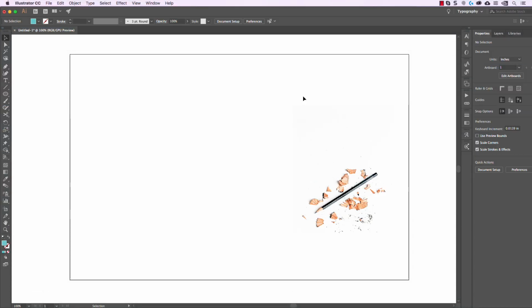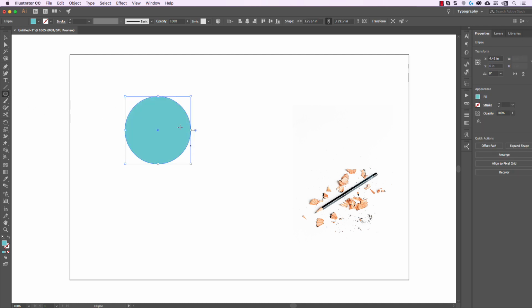Blending modes are one of the most powerful tools that you have in your toolkit as a designer. Whenever you're working in an Adobe program, in this case Illustrator, and you create multiple elements that are overlapping, the program has to make a decision about how those elements are going to blend together. So if I create a circle, this one is kind of a teal color, then I'll create a copy of that. This one I'll make yellow.